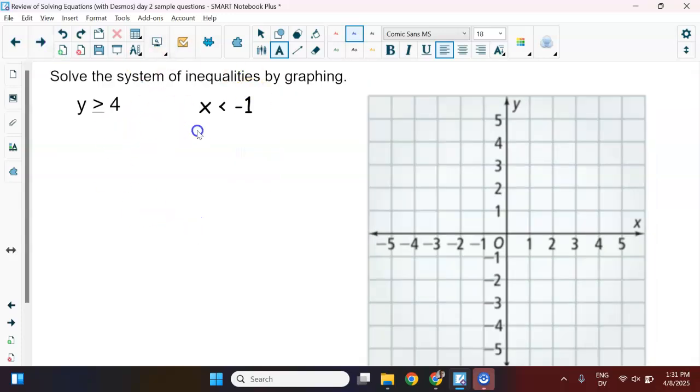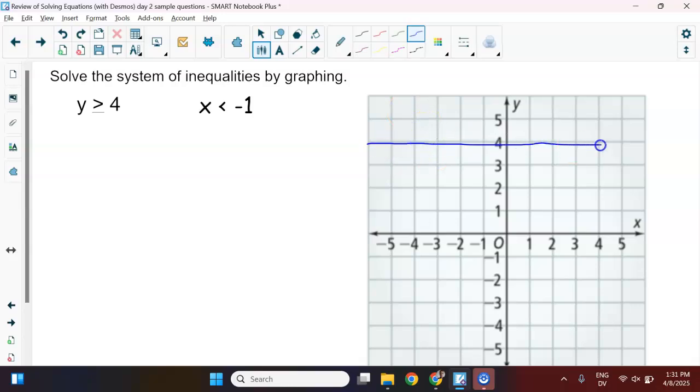Okay, another system where we want to find where their shading overlaps, but what's different here is these are special lines. Again, these are hard to remember, but with Desmos you don't have to remember them. You just have to type them in. A y line actually goes this way. It goes through y = 4, it's solid, and then you shade above it because the mouth is eating y.